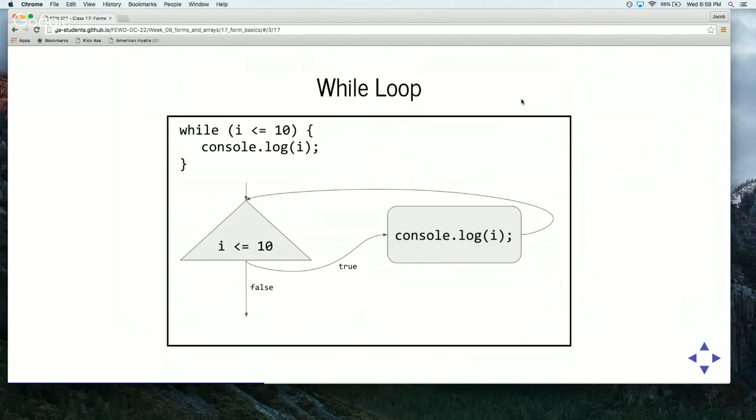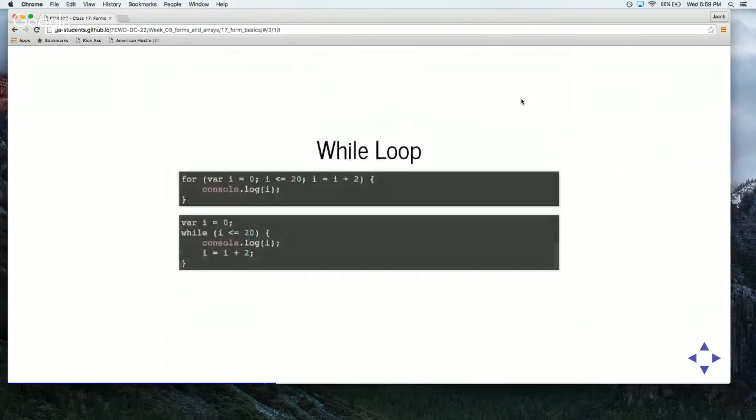Okay. So we also talked about how anything that we can do with the for loop, we could technically also do with the while loop. So here we can deconstruct this for loop that we had, counting to 20 by 2s. So 0, 2, 4, 6, 8. We can construct that as a while loop by doing it like this.